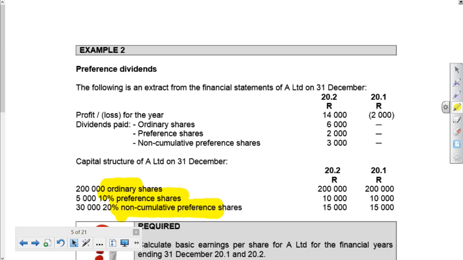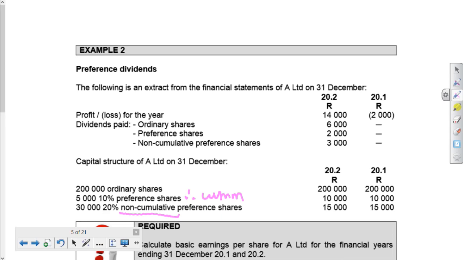I have sometimes seen it like that. So instead of saying that they have some prefs and some cumulative, they tell you that they have some prefs and some non-cumulative. So you're kind of having to conclude, therefore, that these must be cumulative because these are non-cumulative. But usually they give it to you the other way. They say these are prefs and these are cumulative prefs. You've never heard that term, non-cumulative, isn't it? So I don't know, it's just a bit weird.